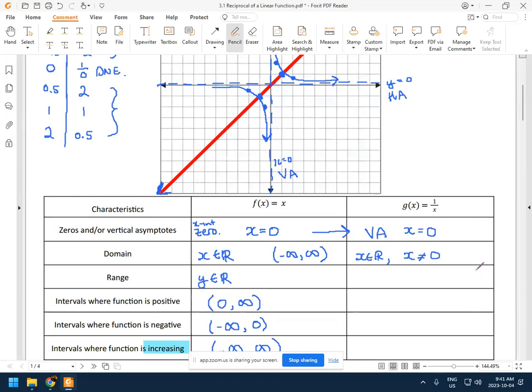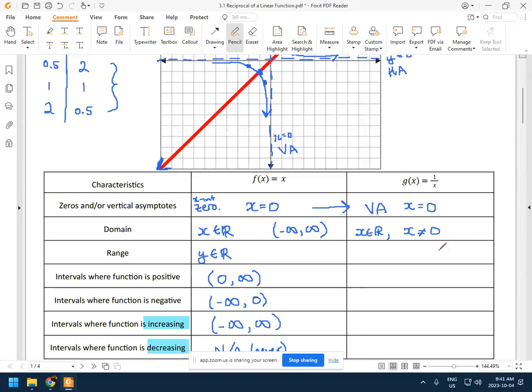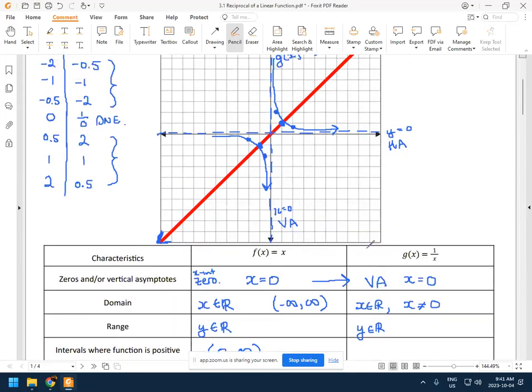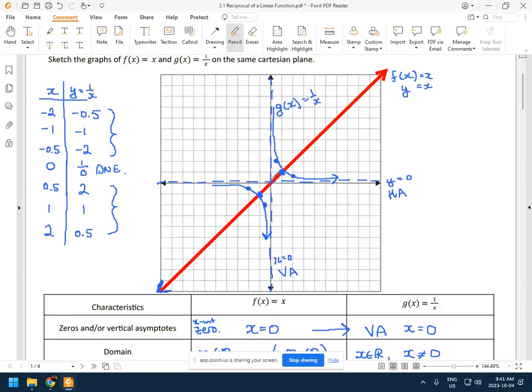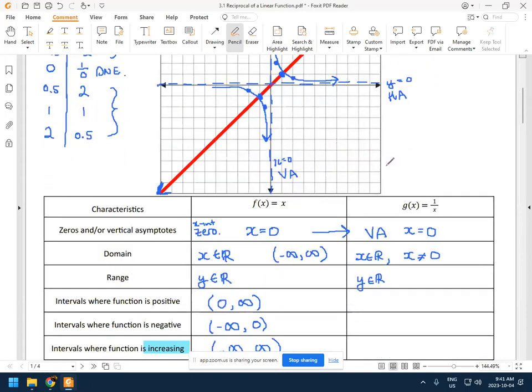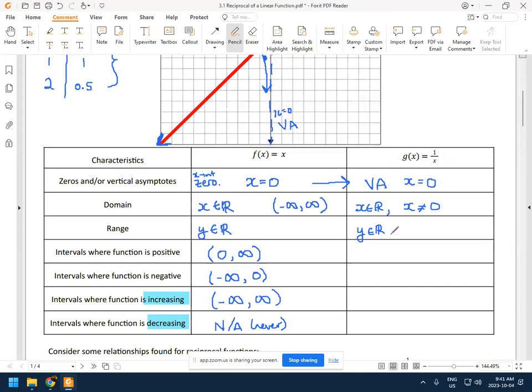Yes? Do you only write the vertical asymptote? For now. You'll see me work on the horizontal asymptote right now. Okay, you ready? For the range, I want to say any y value goes, because it goes up forever and it goes down forever. But there is one point that y cannot reach, and that's 0. Anyone want to look at this and maybe use your grade 11 skills to tell me why the y value is never a 0?